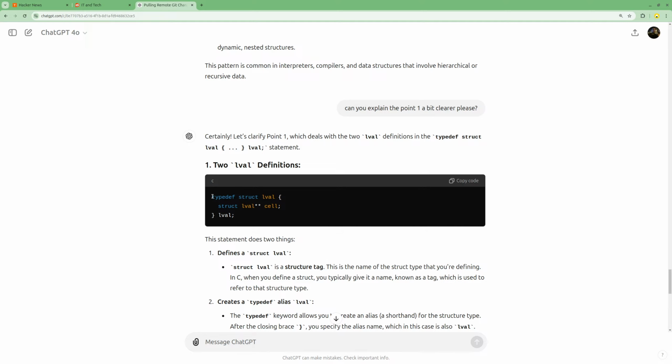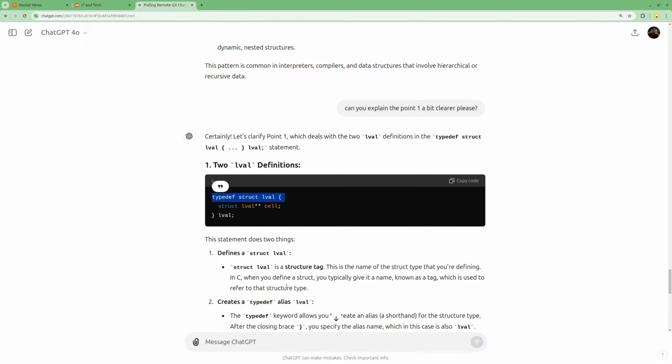So the statement typedef struct L1 defines a struct L1. Struct L1 is a structure tag. So this has a meaning behind it. This is the name of the struct type that you are defining. In C, when you define a struct, you typically give it a name, known as the tag, which is used to refer to the structure type.